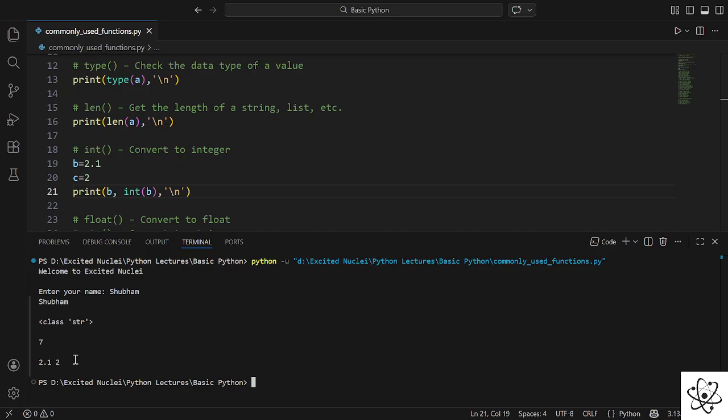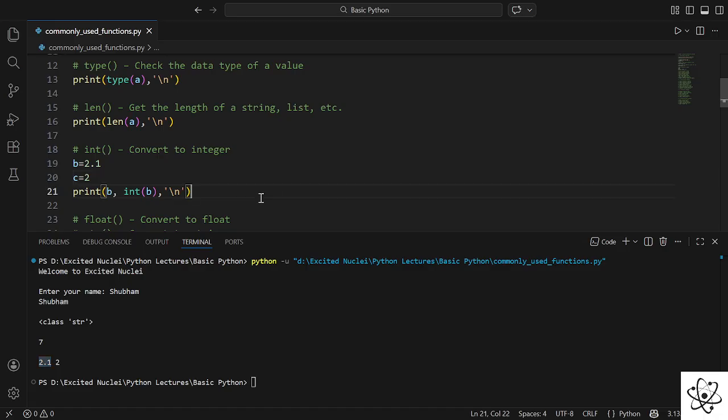So as you can see, what is happening here is that at first our B is defined as 2.1, but after typing B into this int class, it converts my floating point number to an integer, and that is called typecasting, or explicit typecasting actually.